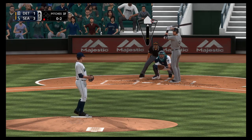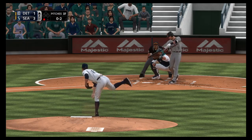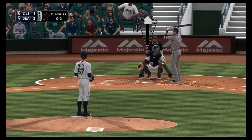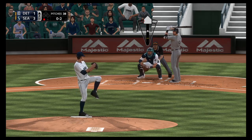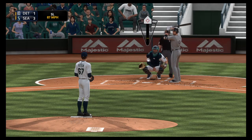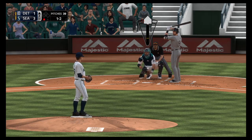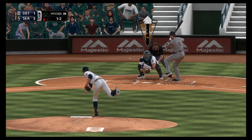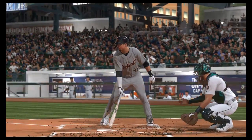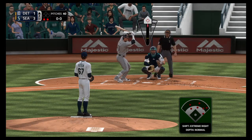0-2. I think it's safe to say he wasn't ready for the fastball. Yeah, and they set him up with that curveball on the pitch before, and that one, they just blew right by him. And they could go either way now, I suppose. Can't get him to chase. It's 1-2. And that is swung on and missed. He's down on strikes, and the first 2 are retired here to begin inning number 4.